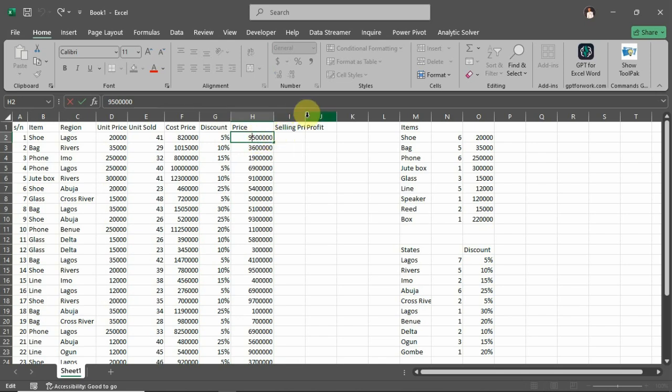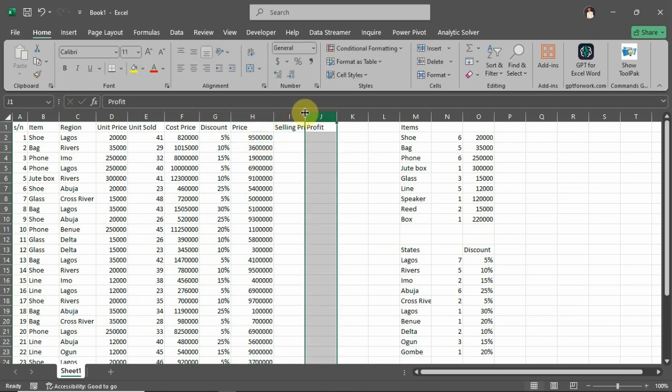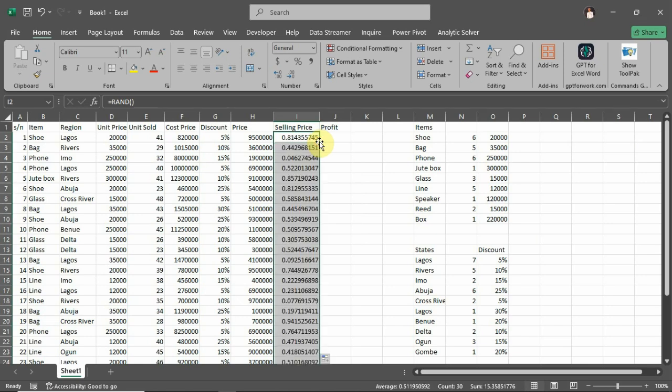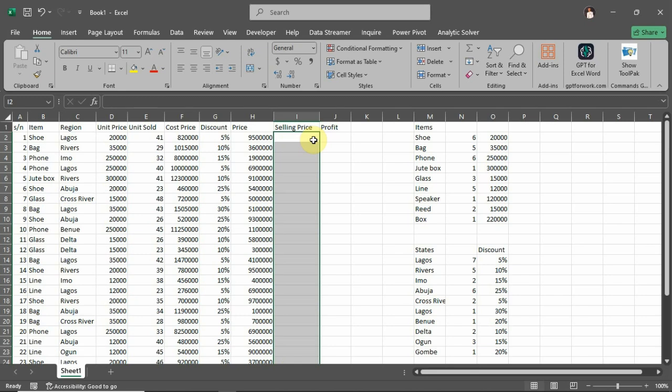Okay, cool, fine. So the next thing we want to do: we've generated, so we saw the function we used here. What I did was I rounded my rand function. Let me show what the rand function would have done. The rand function will just give you a random number between 0 and 1. So what I did was round it to 2 decimal places and then multiply it by 10 million. It would have been 0.81 times 10 million, which gives me about 8.1 million. So that's what I did here.